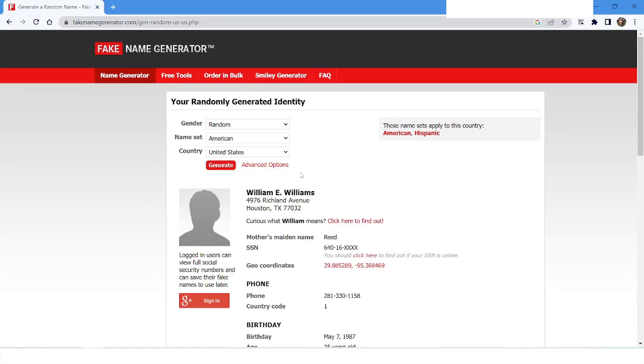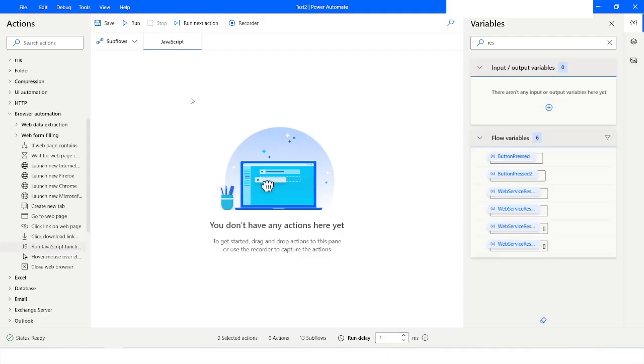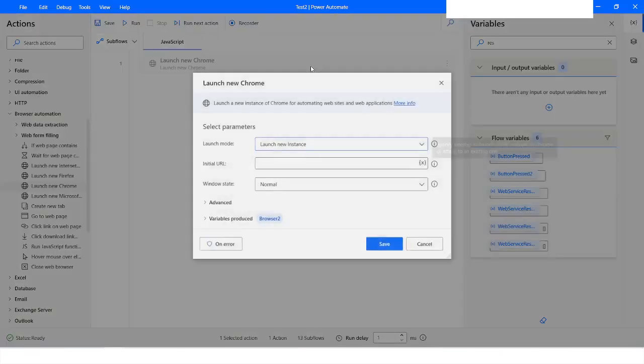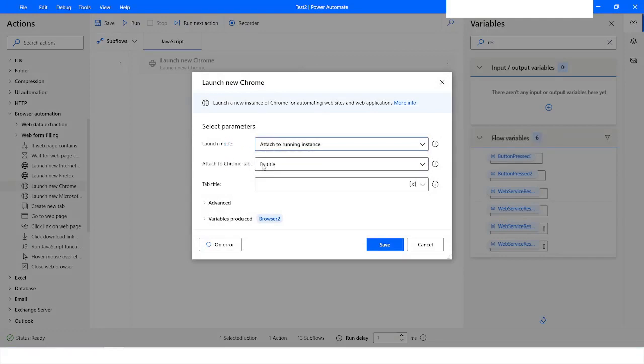I'll go to Power Automate Desktop. Because my website is already open, I will use Launch new Chrome, and here I will use Attach to running instance, and make the selection by title.